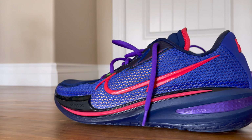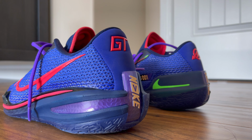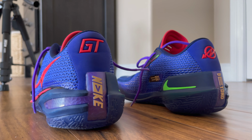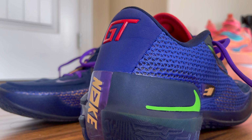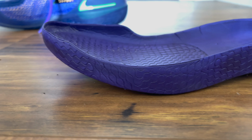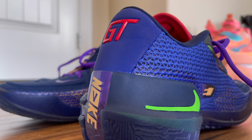This combination of materials actually allows you to lace your shoes super tight and secure, increasing the lockdown aspect of the shoe. Initially, I was kind of worried that these shoes wouldn't be very flexible, but after breaking them in, I have no complaints on that end. Furthermore, the React drop-in insole has a unique pattern that keeps your foot glued to the insole, so that your foot doesn't slide around inside.